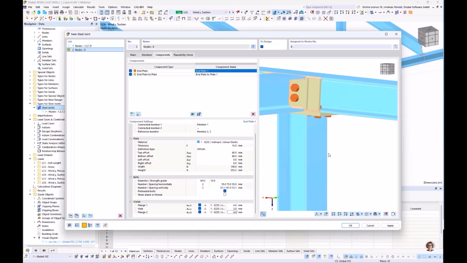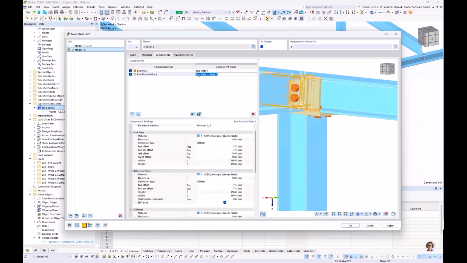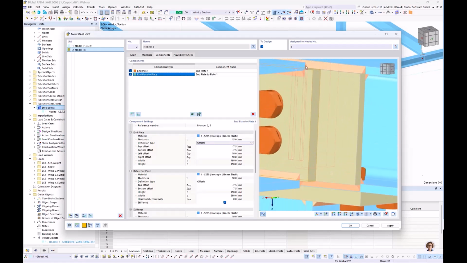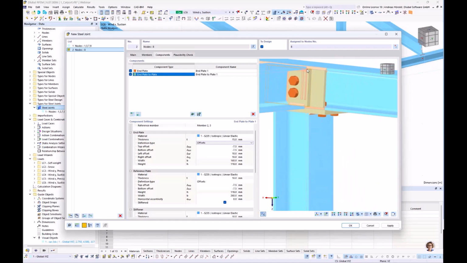Let me change the values. Also a thickness of 15 millimeters. Now, we have to select that line. Thickness of 15 millimeters. Okay. Minus 7.5 is okay, so that we can consider a weld here.